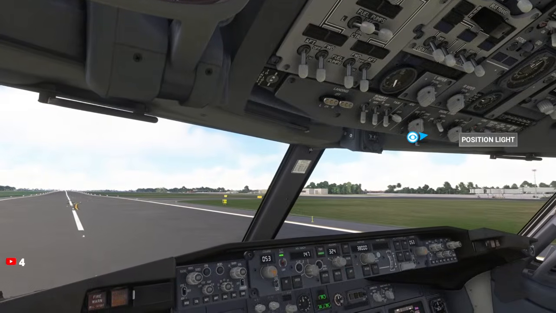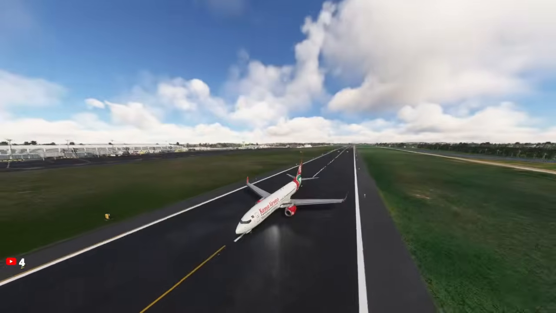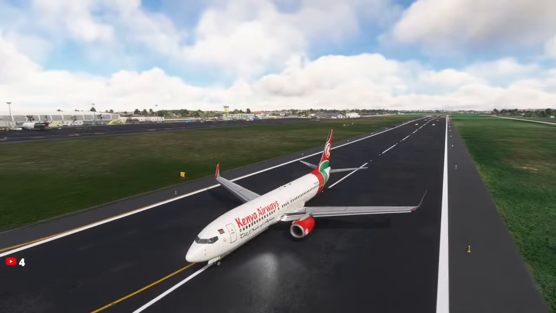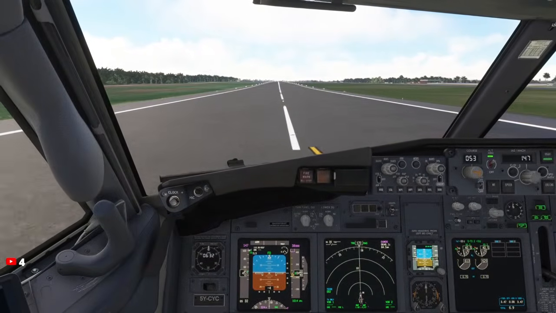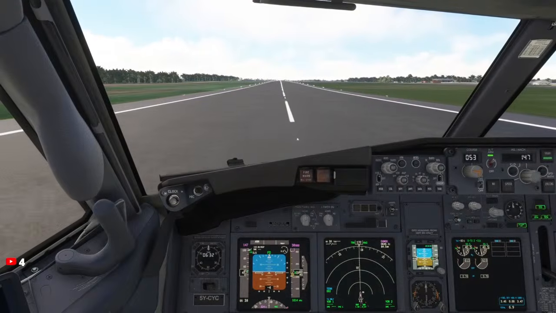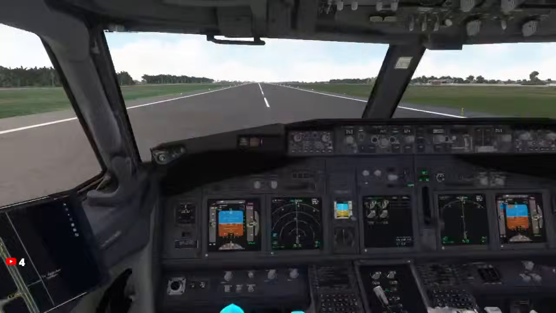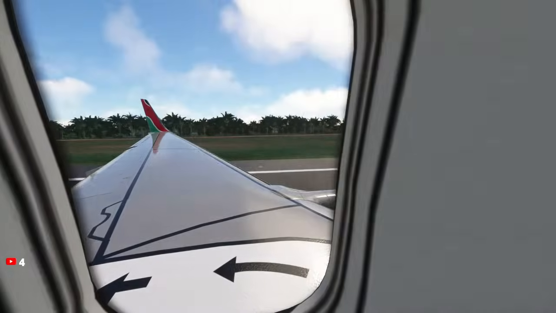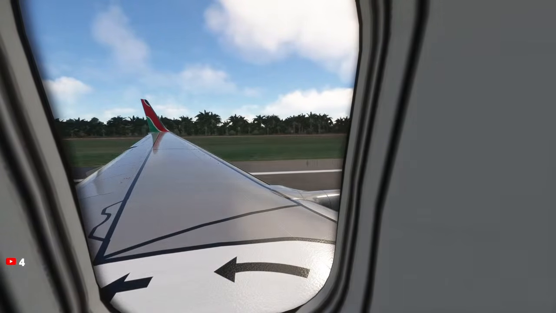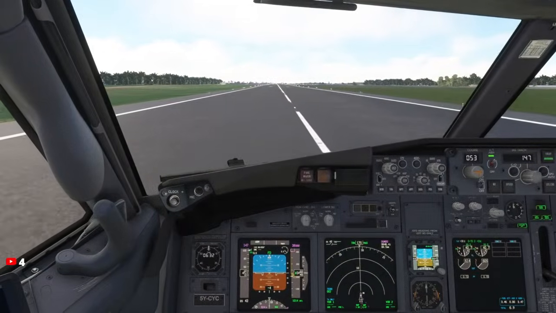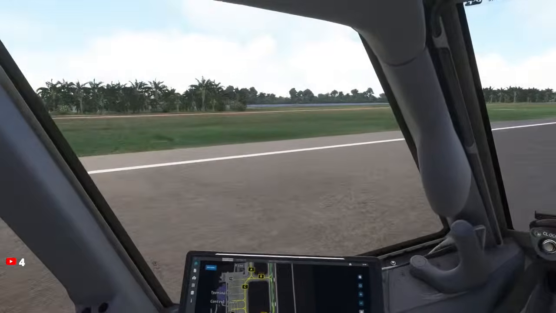I am on an active runway. Kwaheri Zanzibar. There we go, beautiful 1 hour flight. Zanzibar is beautiful. What an island.